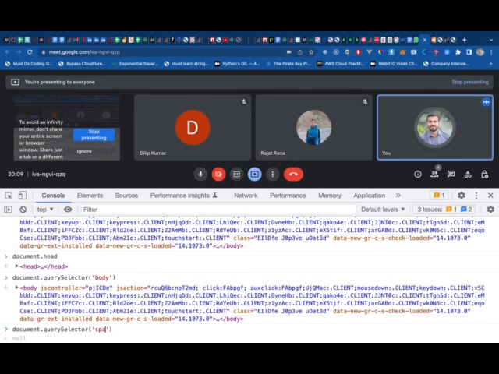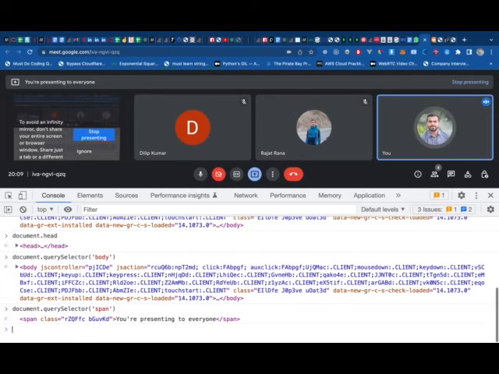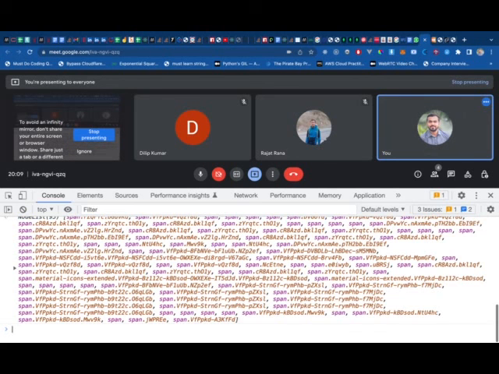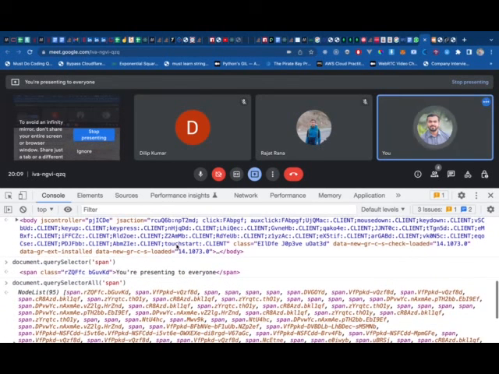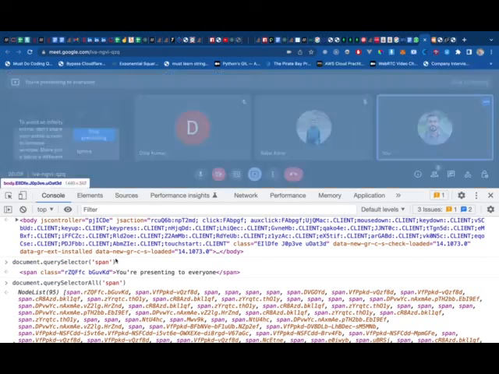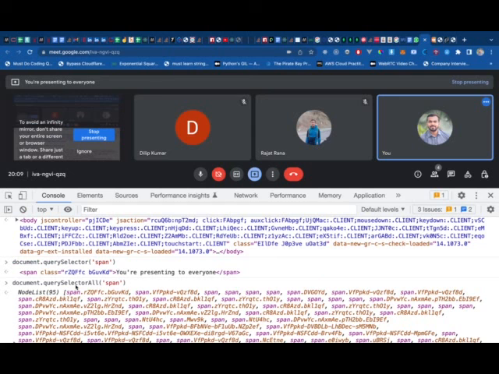Then sir, this is also possible. Yes, this is also possible. You want to get a span, so you'll get a span. But you will say, sir, there are many spans over there. Acha. So for that, we have one more function. We call it query selector all. It will give me all the spans present in the page. Query selector all, query selector.